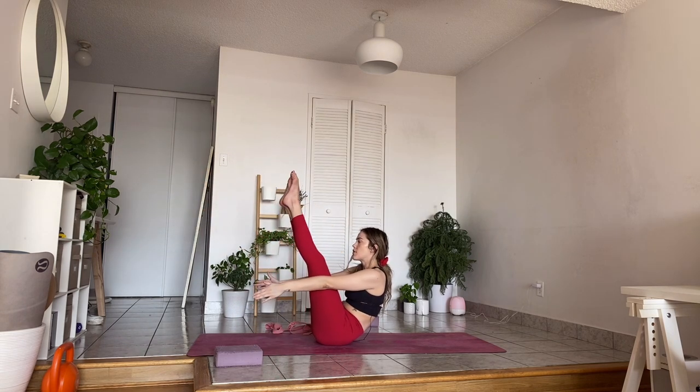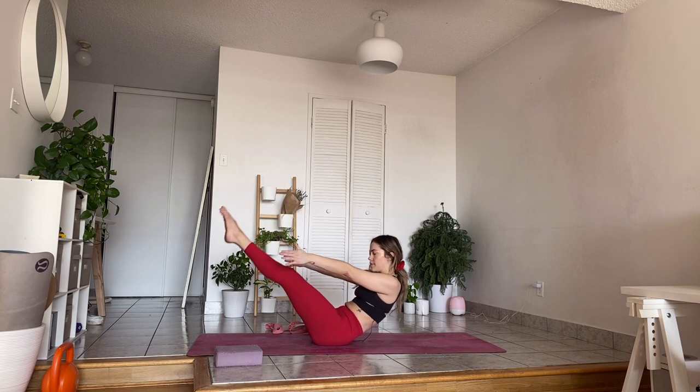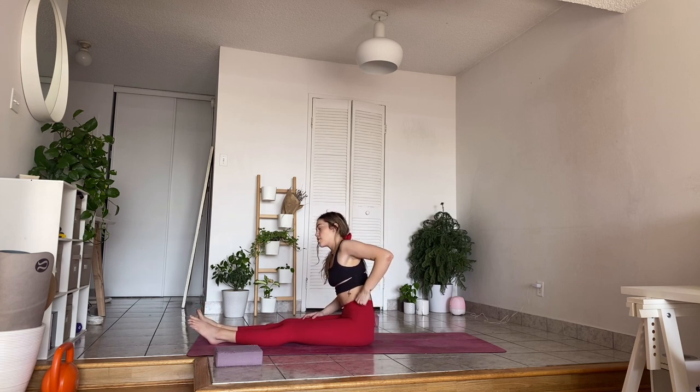So same as before, if you kept a bend in your legs, you can do that again. Focus on your breath. Exhale, lower legs down. Same little drill that we did earlier, but on our right leg this time.